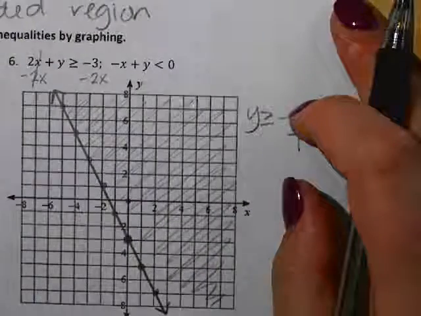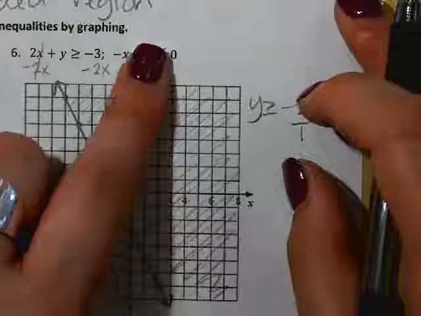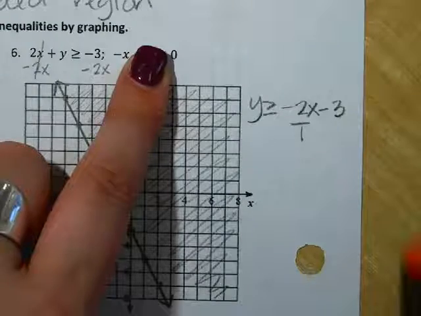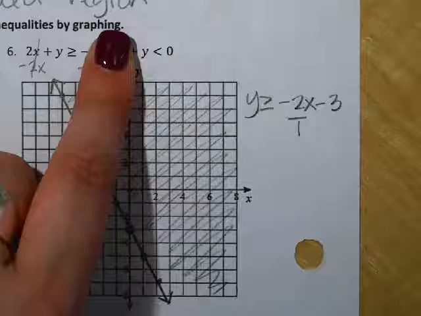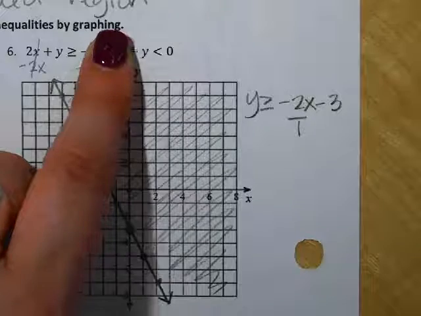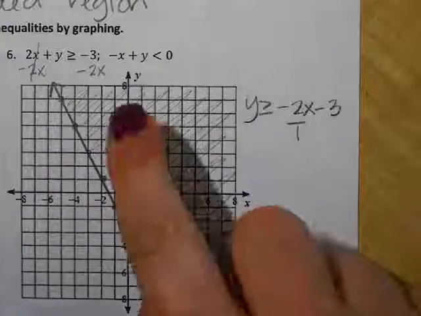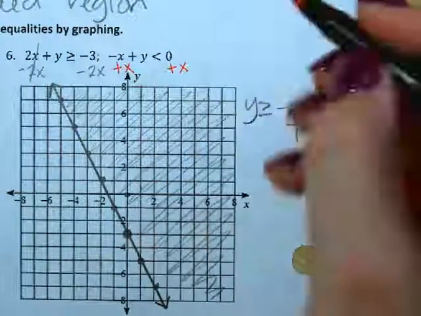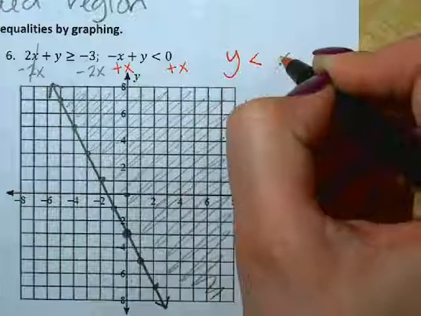Okay. For the other equation, it feels like the cover-up method would work pretty well. -x equals 0, so that's an x-intercept of 0. But then if I cover up the x, I can see that the y-intercept is also 0, and that's just 1 point. That's not enough to draw a line. So that means I'm going to go ahead and solve for y on this one as well. So I'm just going to add the x to the other side. So that gives me the inequality y is less than x.